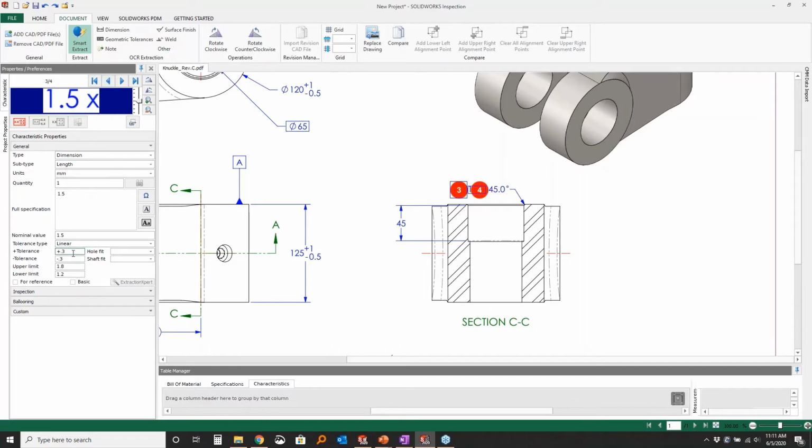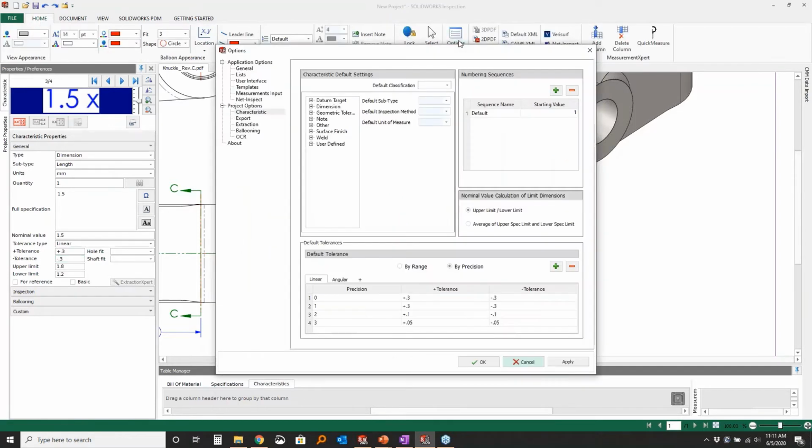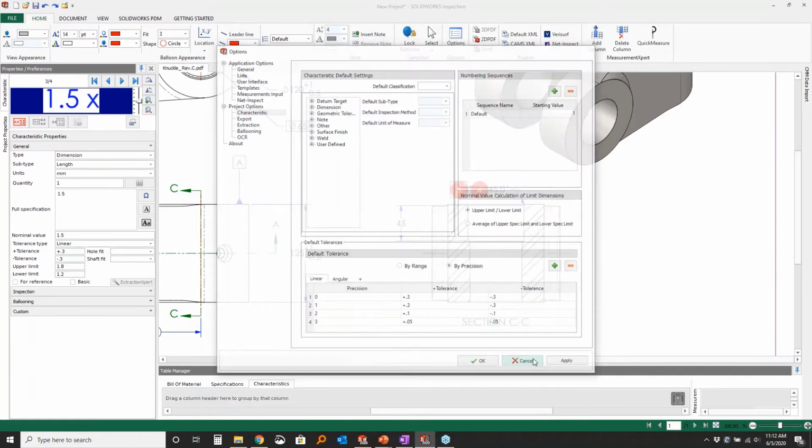And now you might be wondering, well, where did this plus and minus tolerance come from? Because it didn't specify that in here. Well, that's because that is a setting that we have on the document template level. So down here, I've got my precision. This is a 1 decimal place, so I have a tolerance of plus or minus 0.3. So that's where that comes from.